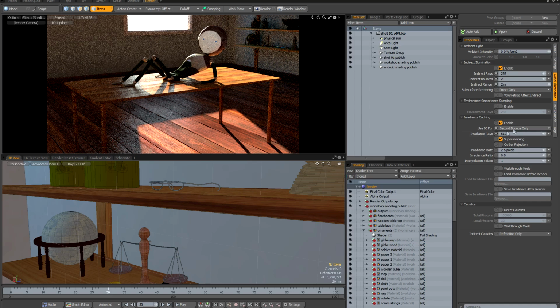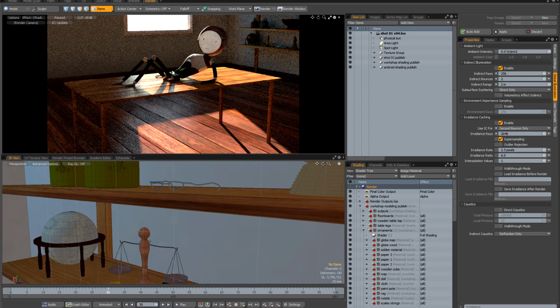Now remember, because I'm using the IC for second bounce only, and my secondary rays in my render item channels is set to 25%, I'm only using a quarter of this value here. So once again I'm going to multiply this value by 4 so that the value in the dialog is 2048, but on the second bounce I'll only be using 512 rays.